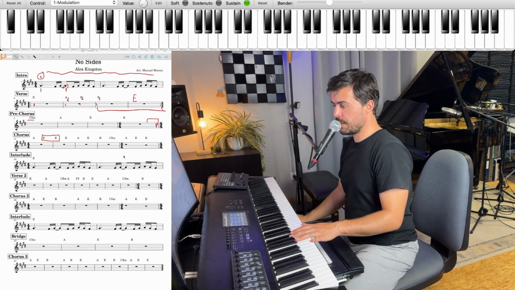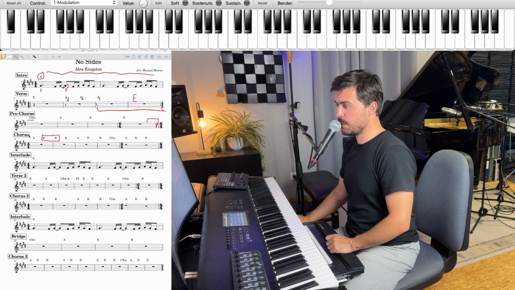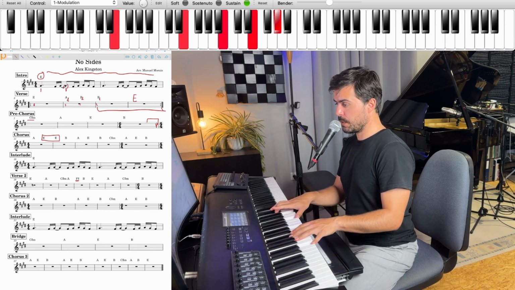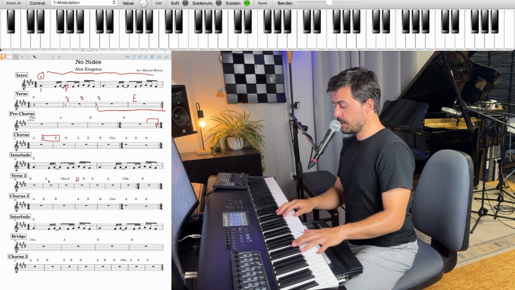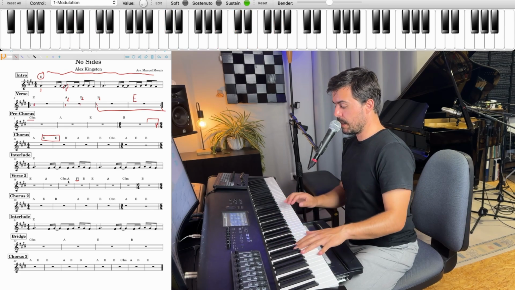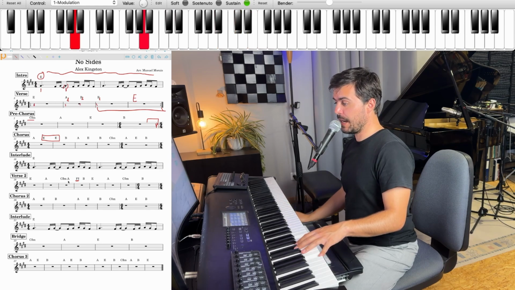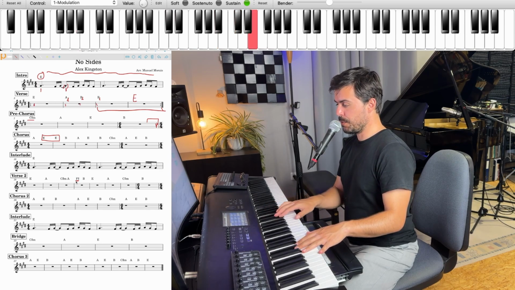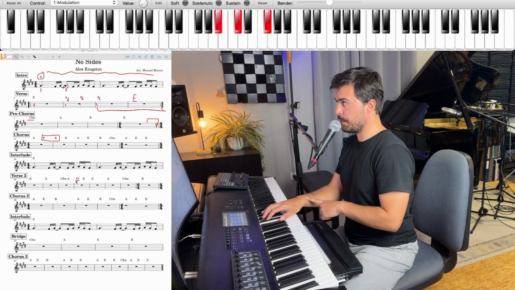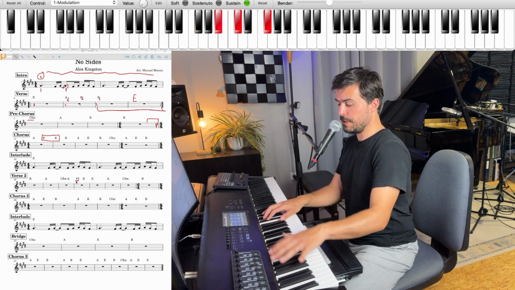Yes, and then we go to verse 2, and verse 2 is different from verse 1. It has some differences, especially here. So let's explain part by part. The first one is E major, we already know, and then we go to A major, C sharp minor, and then back to A, and now we have F sharp major. So we were here on A major, and now we go here, all black, and the left hand here.